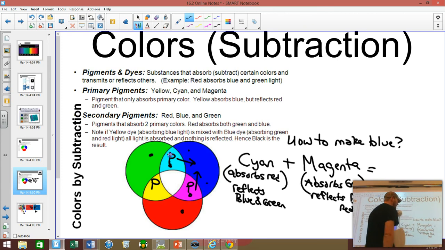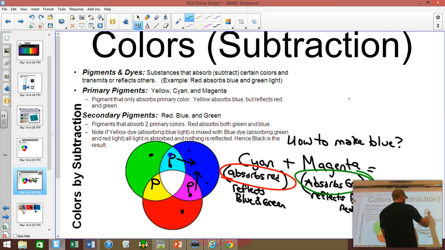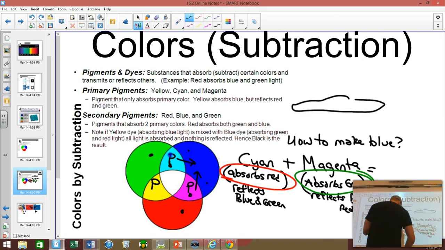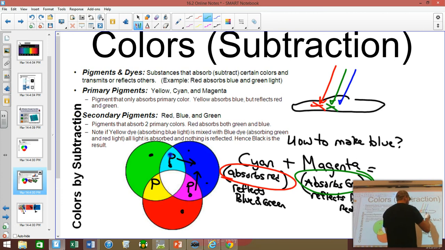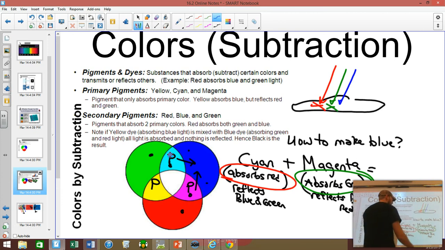Now think about this. If you're taking something that absorbs red and you're taking something that absorbs green, so here's your puddle of something, and you've got white light, which is red, green, and blue, it's absorbing the red, and you're absorbing the green, what's going to reflect away from it?